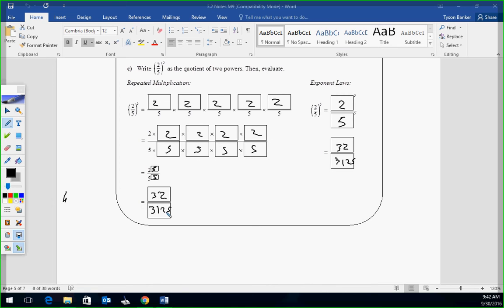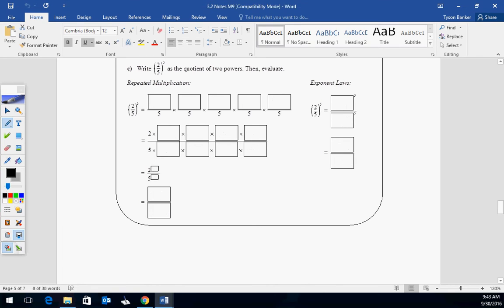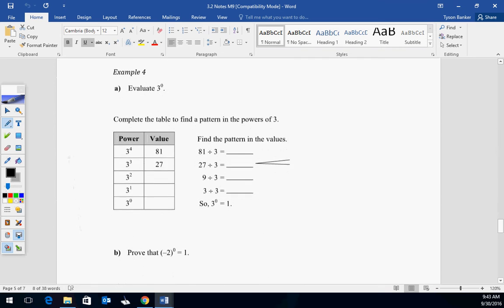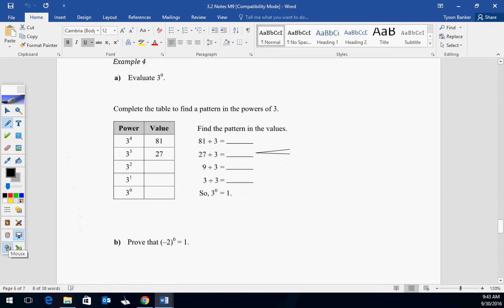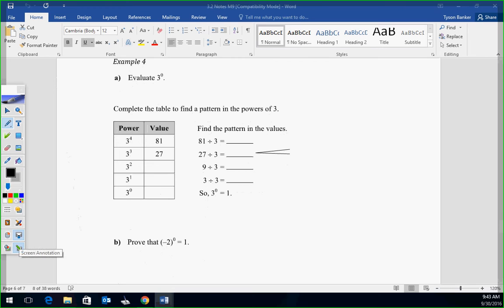And we have one more rule to learn. Okay. So, evaluate 3 to the 0. Yeah, 1, right? I think we briefly talked about this. Okay, it's 1. Just a 1, that's all it is.